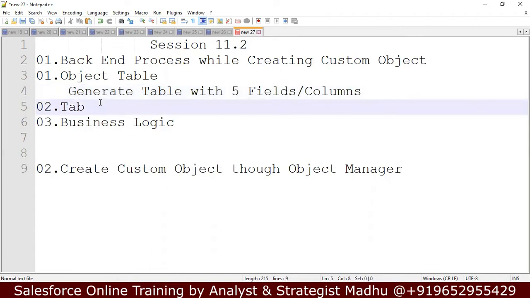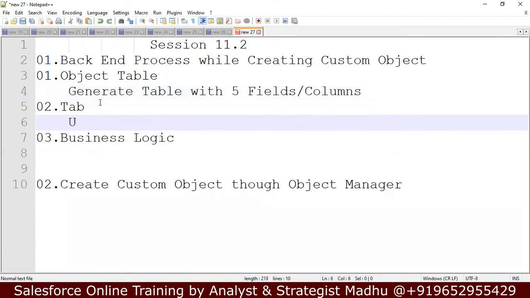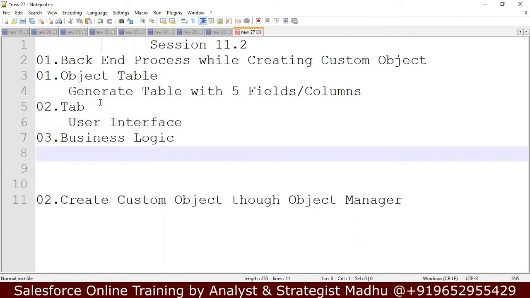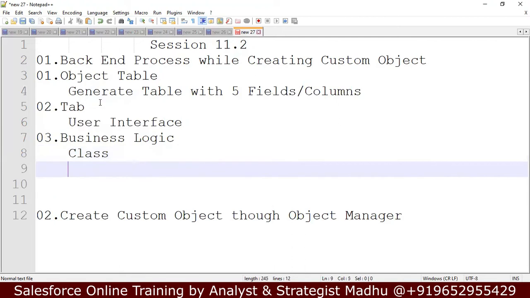Tab is the user interface to enter input. Business logic is one class that is generated. Along with the class, there will be methods.